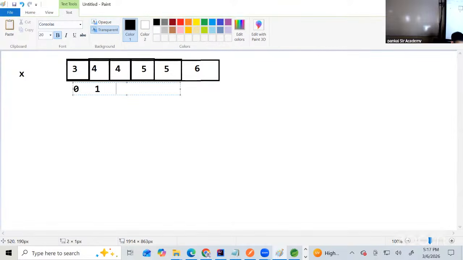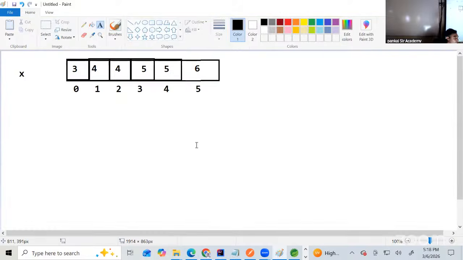Indexes 0, 1, then 2, then 3, then 4, and then we have index 5.